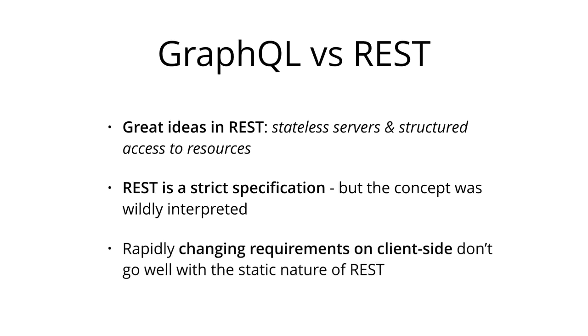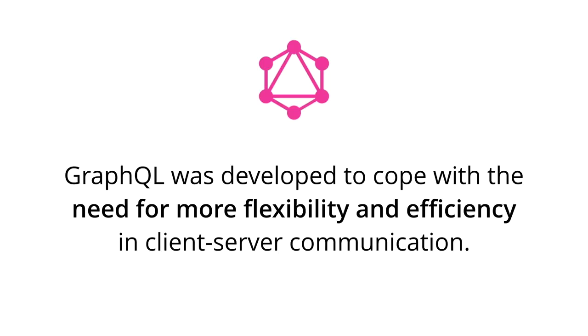REST APIs have shown to be too inflexible to keep up with the rapidly changing requirements on the clients that access them. GraphQL was developed to cope with the need for more flexibility and efficiency in client-server interaction. It solves many of the shortcomings and inefficiencies that developers experience when interacting with REST APIs.